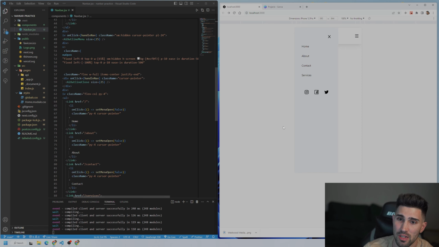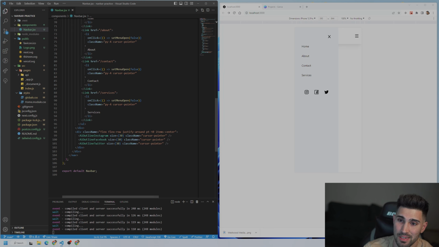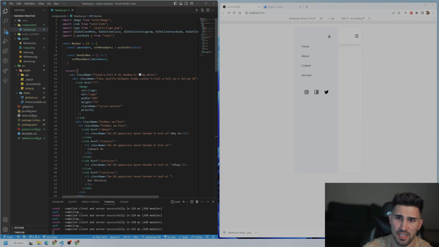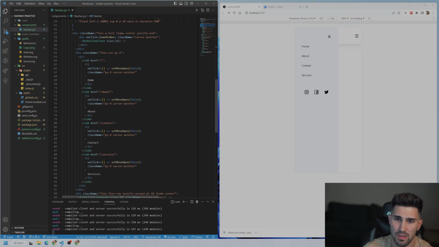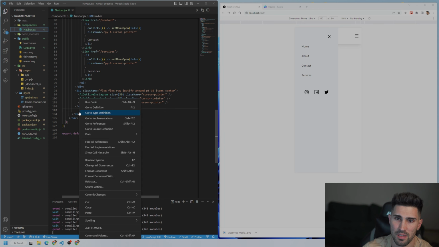You could also change the colors. You could literally do whatever you want to it. Tailwind CSS has a lot of features that you could definitely use. And let's just make sure that that's everything I want to do. And then I guess after that, we can add our logo again, because that makes sense. So I'm just going to copy and paste. Let me actually take the logo from up here. So we're going to copy the logo again. And then we're going to paste it right below this div, into here.